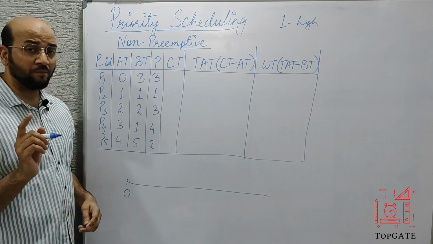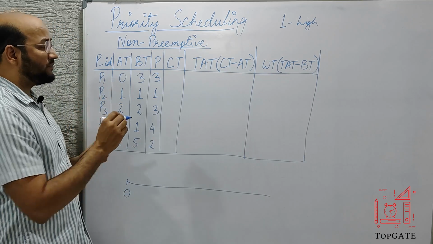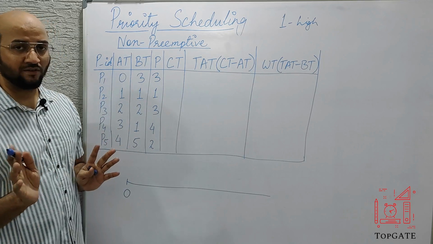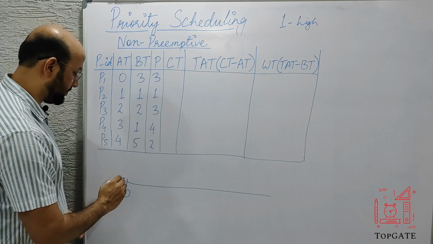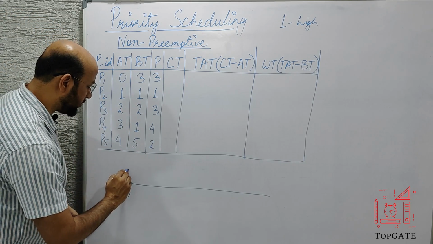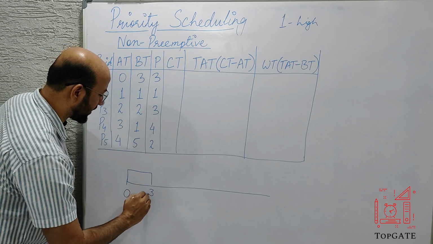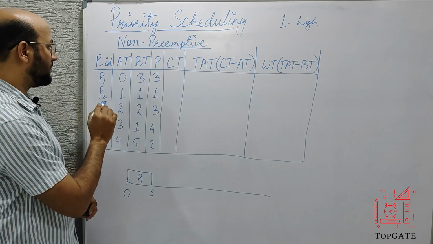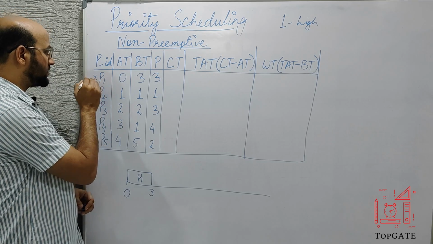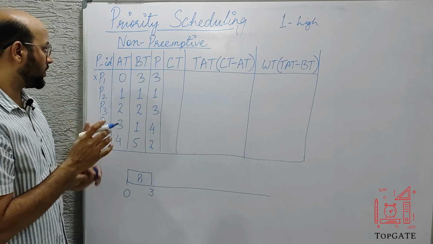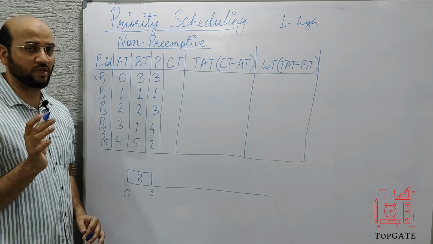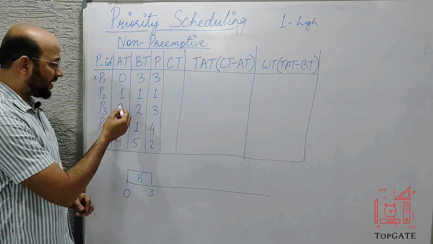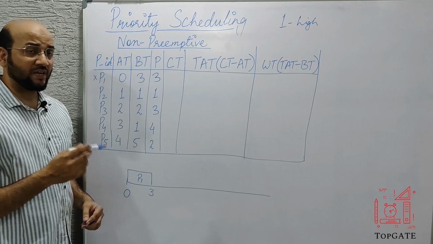Since it's a non-preemptive approach, if P1 starts at 0, it will complete its whole 3 units. It will not stop in between. So it will start at 0 and complete its work at 3. P1 is completed and it will exit the system. It will be terminated, so now P1 does not exist in the system at all. Okay, now we are at time 3. I'll see whether, till time 3, there are any processes arriving.